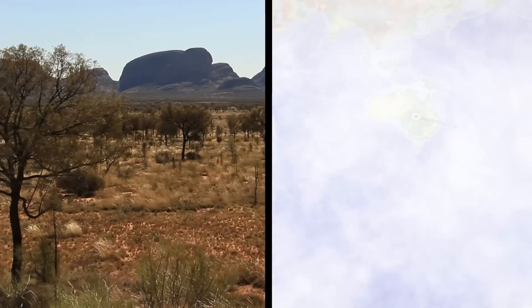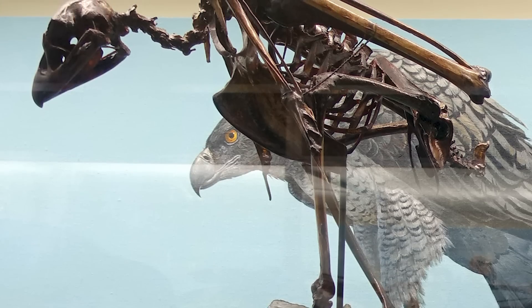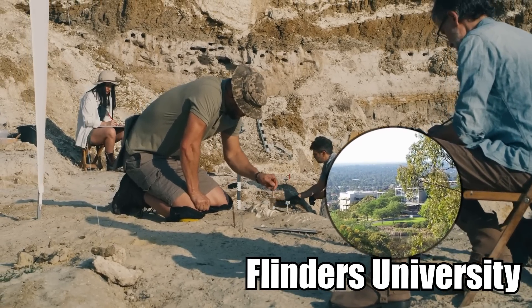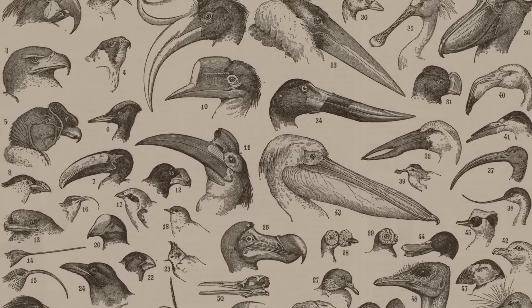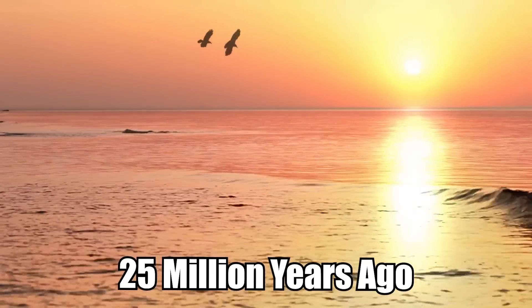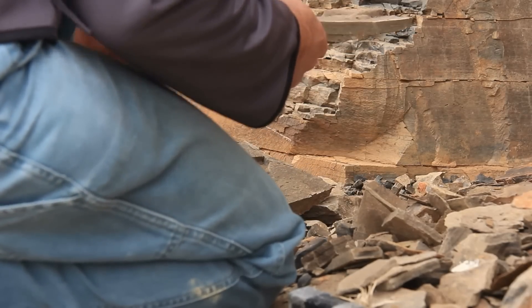Number 2: The Ancient Eagle. An incredible discovery has been made in the desert of southern Australia — 63 bone fossils were found belonging to one of the best-preserved ancient eagles ever. Paleontologists from Flinders University are calling it a very rare discovery. The bones add to the long and complicated evolutionary history of flying raptors in Australia. This ancient eagle lived 25 million years ago and was the largest bird of its kind in Australia at the time. Its fossil was found at a remote outback cattle station, and researchers were shocked to see that it is a brand new species.